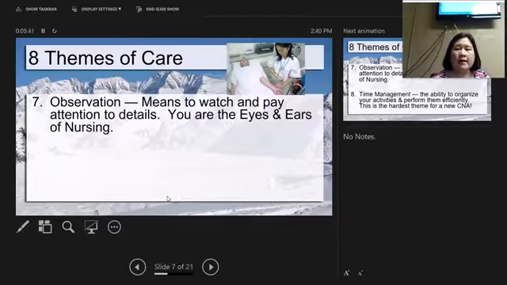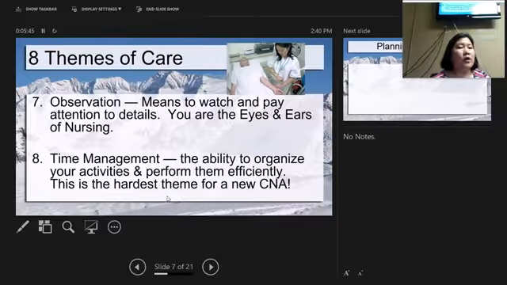Observing and reporting, like we said, you're the eyes and ears of nursing, so if you see anything abnormal, you're going to be paying attention to the details, and you're going to let us know. Some of the places have a little tool, like this one is called a stopwatch tool, and it's early warning signs of things that you may see. If you notice this going on with your person, you could report it on this stopwatch tool. It's an acronym or a mnemonic.